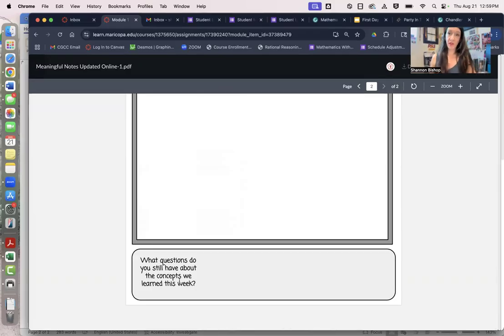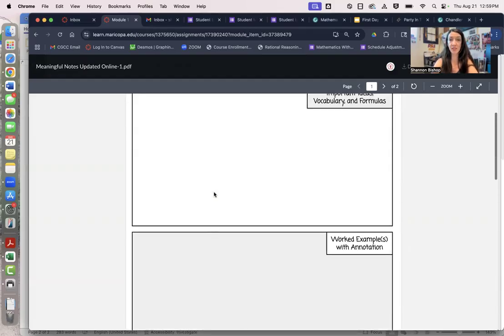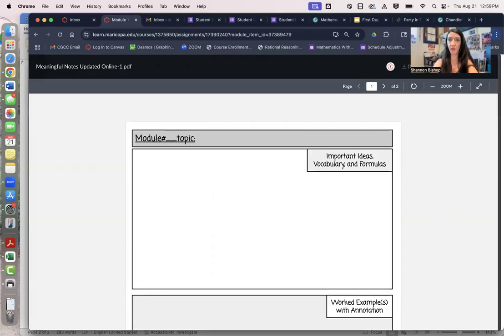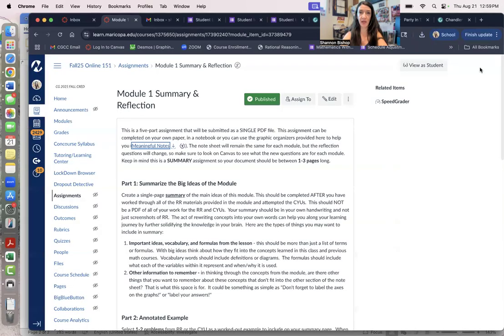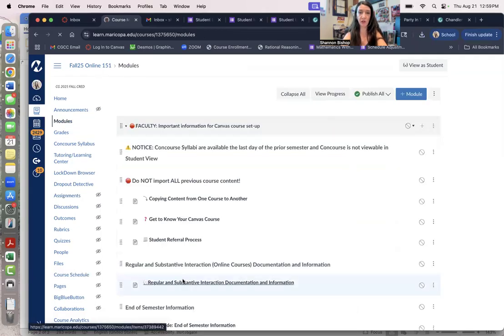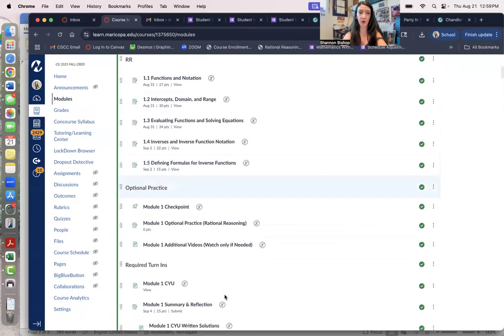Notice the one thing that there's not room for in this are your actual CYU mandatory problems. So those will always need to be done just on a separate piece of paper so that I can spot check those 4 questions. But this, if it's helpful, go ahead and use this. If you don't want to use it, well, that's okay too. It's not mandatory. It's just there as a tool. So, summary and reflection. Yes, that will be in every module as a chance for you to reflect on what you've learned and also do some practice problems.